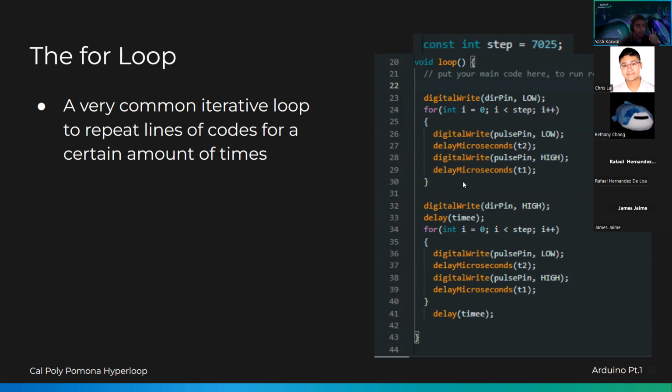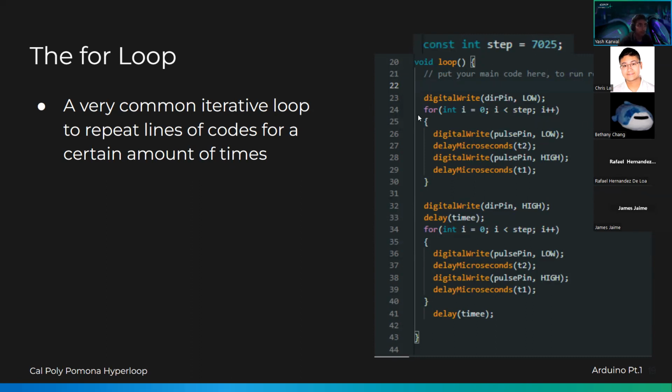Add 1 to i, so now it's 2. It'll go back, and again, same thing. Is it less than step? Yes. So it'll continue this until i is 7,025 down here, and it goes back up and asks, is 7,025 less than 7,025, which is not true. So then it'll exit this loop, and then it'll go down to this, and it'll come back to this again, where it has to do it again.